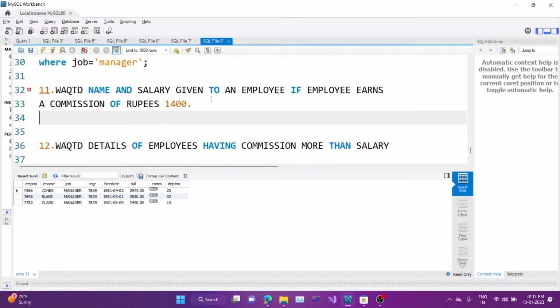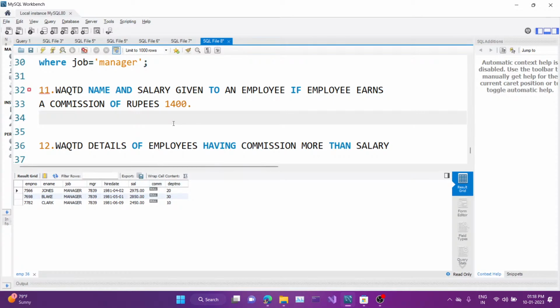The next one is write a query to display name and salary given to an employee if the employee earns a commission of rupees 1400. So the part we want is the commission.